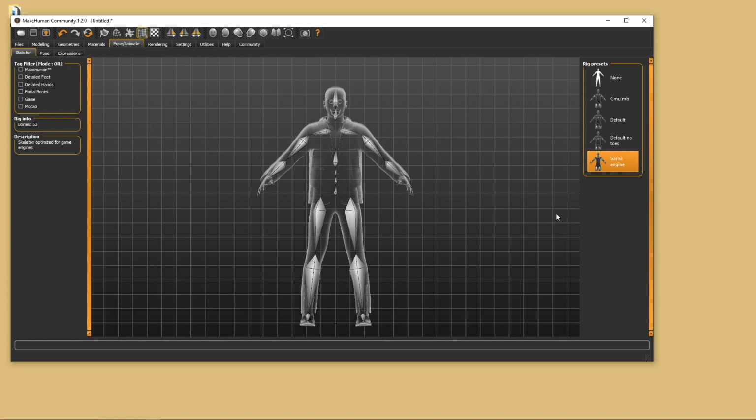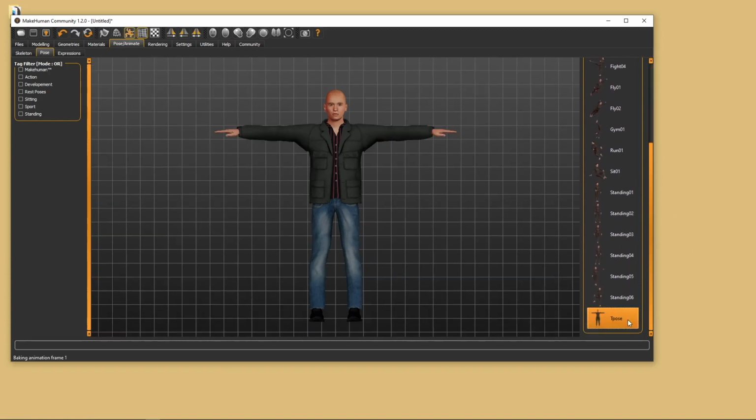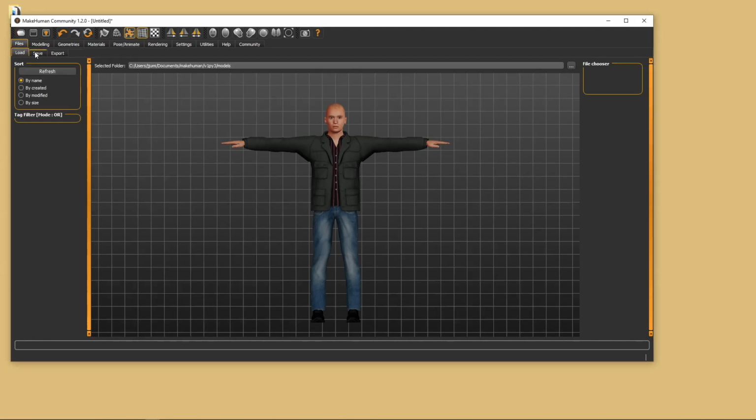What I would also do is choose a pose, and the pose needs to be T pose. At least that's my recommendation. I've had way more luck getting models to work when I use this industry standard. I recommend saving your model at this point. So go to Files, Save.